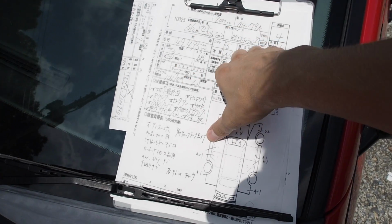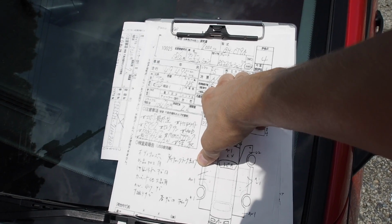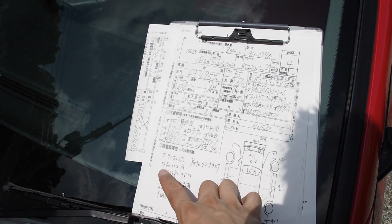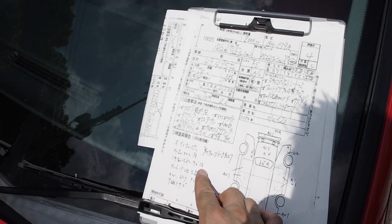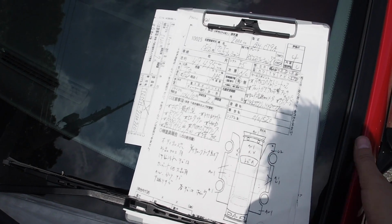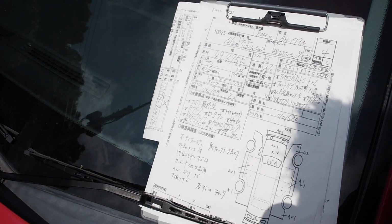And the report here, check engine light is on. Now I don't know why it's on, but the car stumbles a little bit while it idles, and it could have something to do with that. Audio has been removed. It says various aftermarket parts and modifications on the car. The interior is dirty, scratched, and dented. That's weird. The carpet and some interior pieces have been removed, so basically everything on the interior has been removed, except for the dashboard.